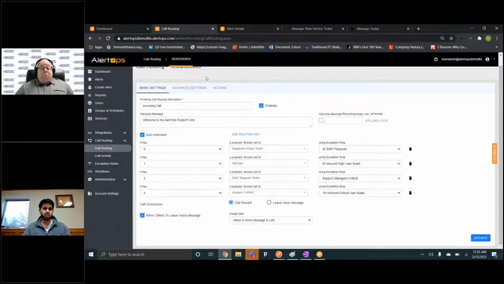Now, how this works is a call will come in and you have the ability to structure a welcome message that can be read out by our auto attendant, or alternatively, you can upload custom audio files if necessary. So a little bit of control there as to how you would like to brand some of your messaging. And then we are brought to the actual logic here. We can forward all of our alerts to one particular team using one rule, or alternatively, we can use the auto attendant routing key. What this means is it allows you to select, based on the key that's selected by the caller, a different recipient group, as well as a different escalation rule.